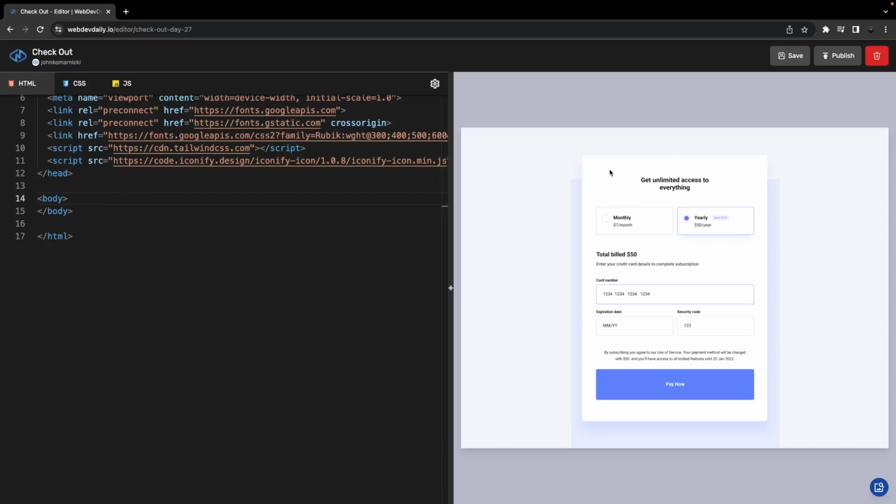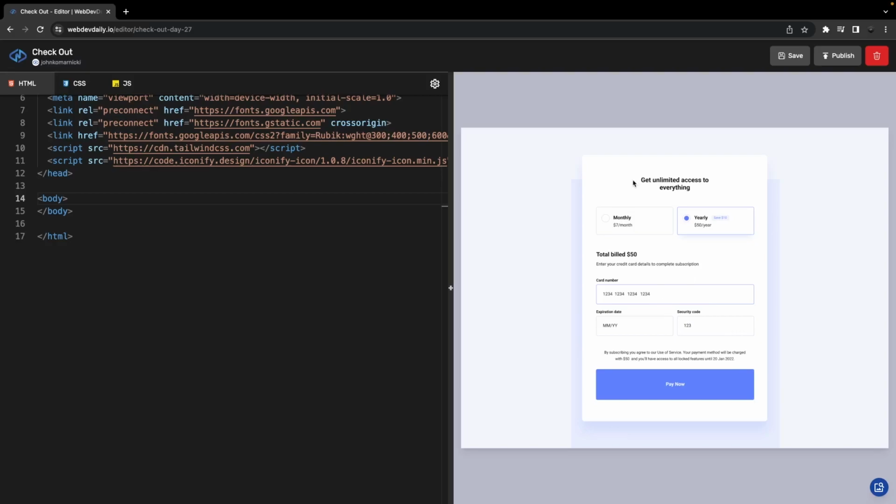Now, what I like to do when I start something like this or any type of project in general is just go over the design and get an idea for the structure of how we're going to build this out. So what we have here, from what I can see, is a form that is going to be centered into the middle of the screen. Now, within this form, we have a few different sections, and we even have a few subsections. So we have our header, then we have this section for the billing cycle, if it's going to be monthly or yearly. And then we have this section here, which has all of the information on the billing, and then our form inputs, which within this section, we have a few different subsections.